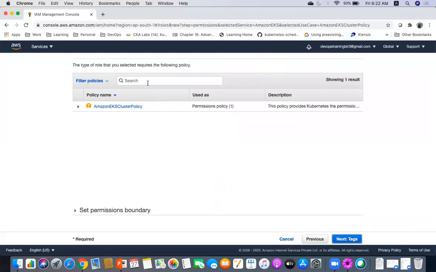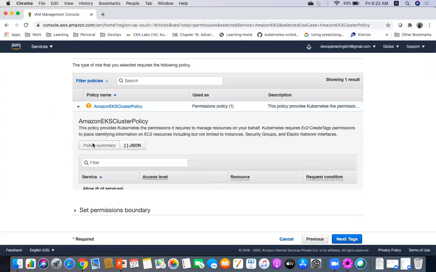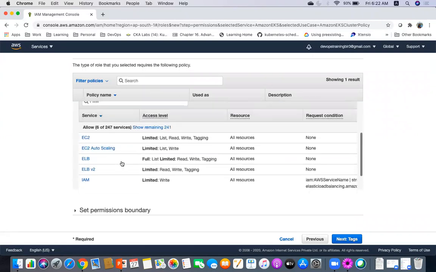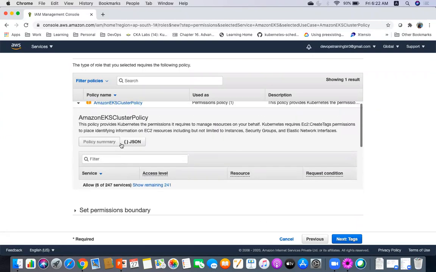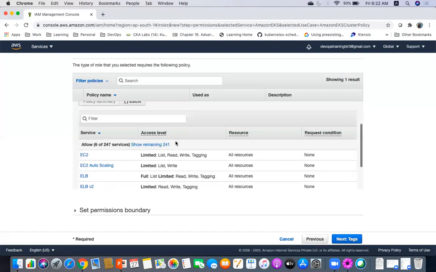Then here, just this EKS cluster policy, it has all the required details, all the required access. So you just select that EKS cluster.